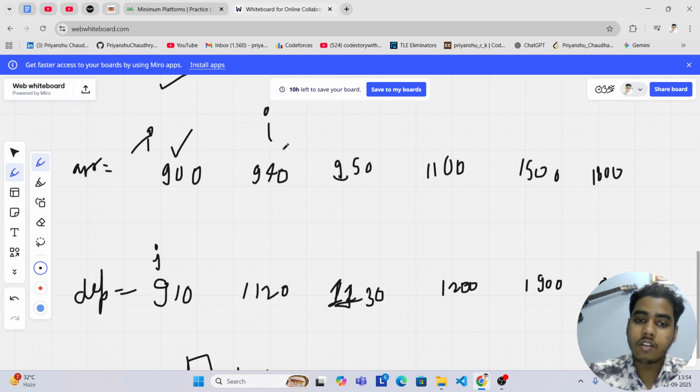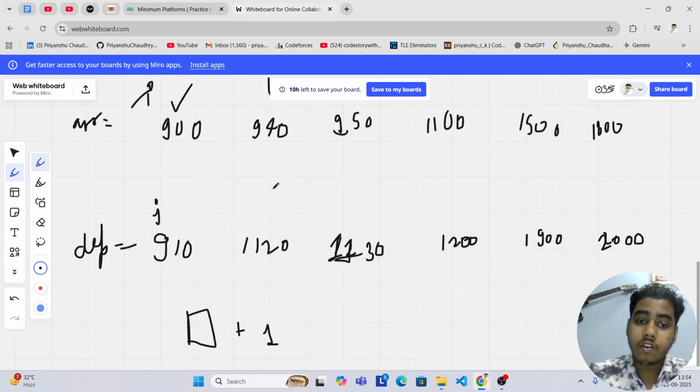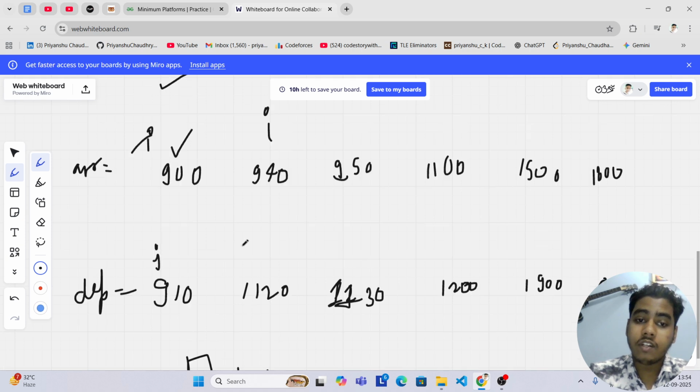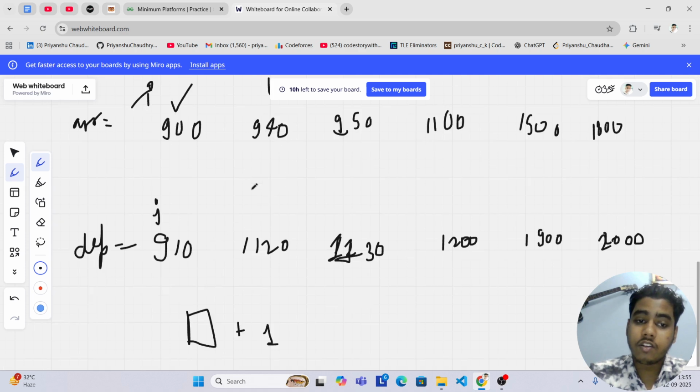If the next train is arriving first, I need a new platform. But if I can see that before the arrival of any train a train is departing, I can reduce my platforms, I mean my platform is now free.